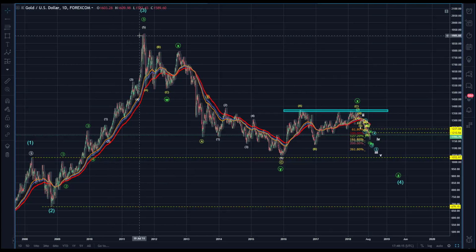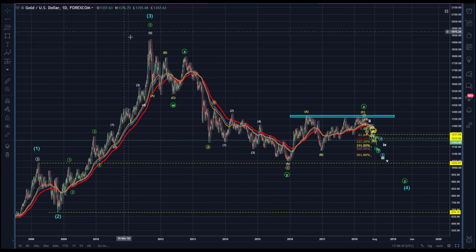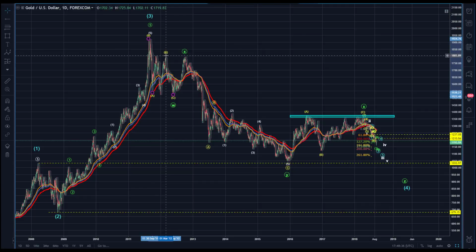Now that's a big rip here on a daily. We're going from, well, that's the all-time high, 1920, we'll call it, down to 1529. That's a big rip, right? I know it distorts it a little bit when we're looking at the daily, and we're all used to looking at the 60-minute. But if we come down here, it looks like I go A, B, C, gives me my 3-wave correction to that.